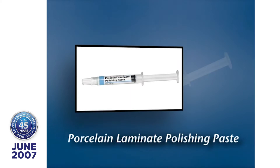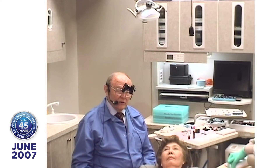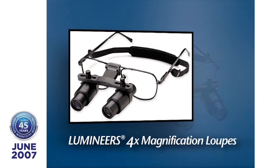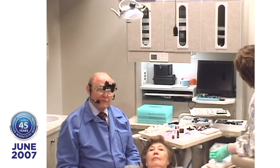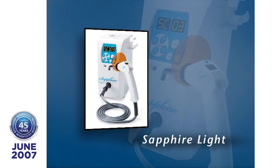How many of you work with four-power magnification? With four-power, I'm going to be visually very close to the surface I'm working on, but functionally at a working distance. Four-power is critical. Who uses a sapphire light? Gordon Christensen says working without a sapphire light is like working with a slow-speed handpiece. Sapphire light covers the area, gives you the power, and you won't get pop-offs.